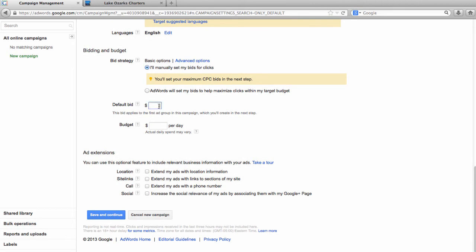So the default bid, this is basically the bid that we start with. So we kind of want to come in at a lower bid here to make sure that if we're not getting traffic, then we're going to come in and up our bid a little bit. So budget per day, this really depends. I'm just doing this for testing purposes, but depending on how much you want to spend per month for your website, it's a good idea to maybe do some tests as well. Maybe come in at a higher budget to see how well you perform, to see if it's going to work in the future. So I do not need to click on any of these here. I'm going to save and continue.